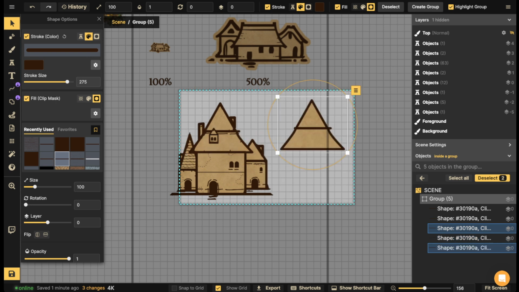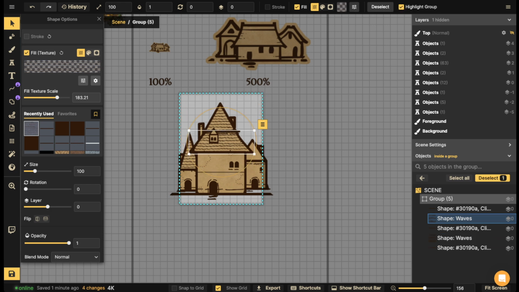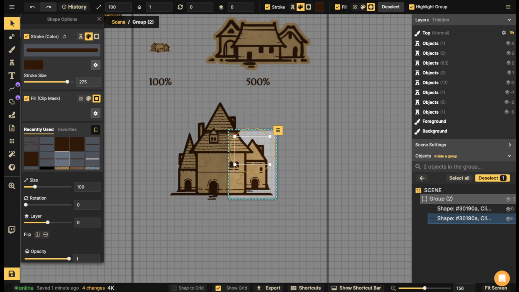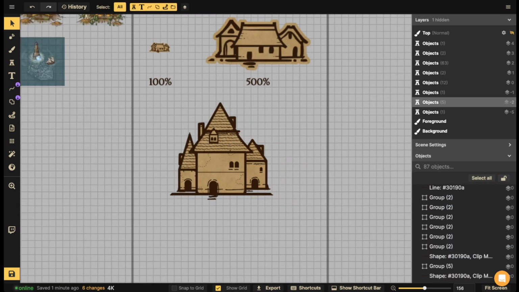I can turn the stroke off. I can just click this, and then there are those pieces. They go right on like that. To add those roof pieces, same thing here. I can copy, paste. Again, go back to that roof piece, put it right on top, right there. So now you have some roof pieces.